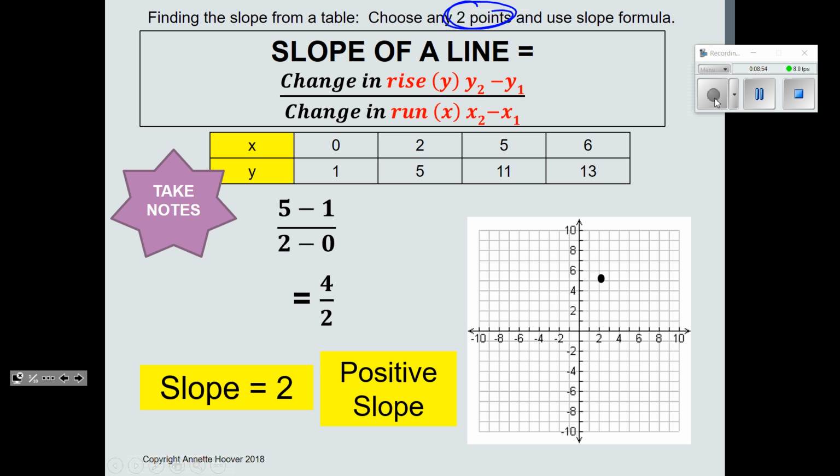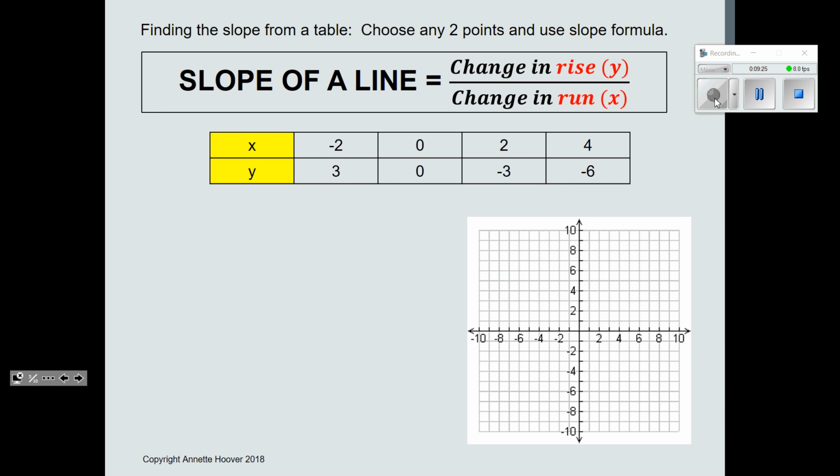So if you were to graph all 4 of these points, they're going to go way off. You'll notice that here we have a rise of 5 and a run of, that's supposed to be, what is that? 4, 2. Oh, that's the 4, 2. So that was a rise of 4 and a run of 2, which of course simplifies, because if I would have had another point in there, it would have been 2 over 1. It may not be a simplified fraction there. That one wasn't simplified, but it still equals the same thing.